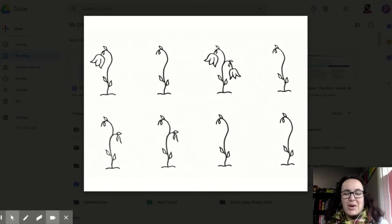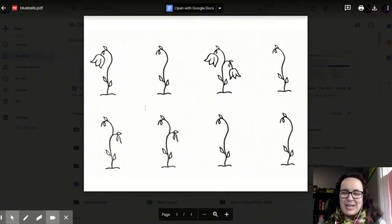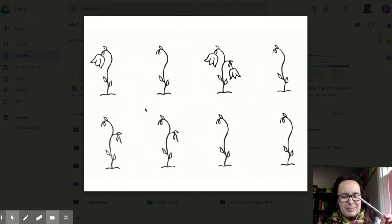Just before we get ready with our worksheet, our WALT for today is we are learning to show how many sounds happen on each beat of our song Bluebells. So get ready with your writing pencil and page 10 in your books so that you can show me how many sounds happen on each beat of our song Bluebells.